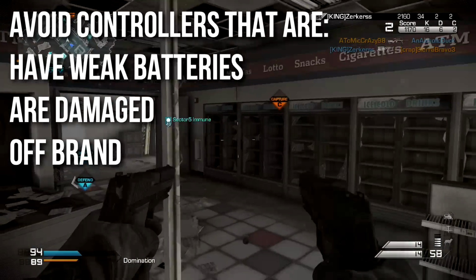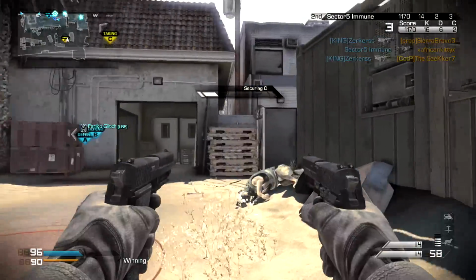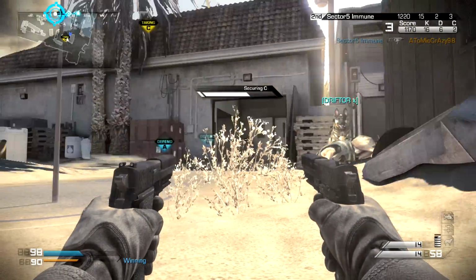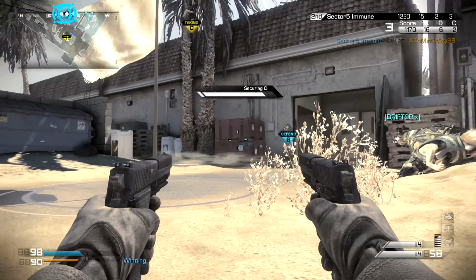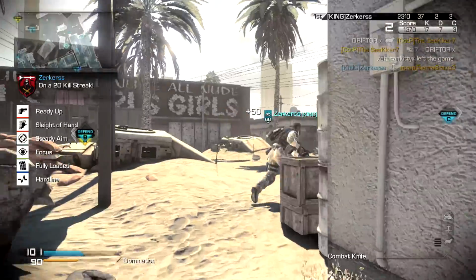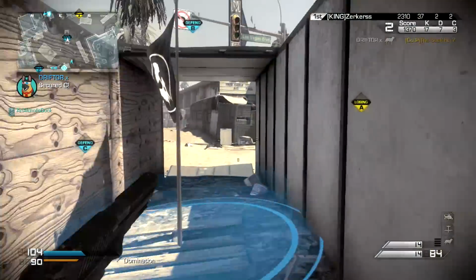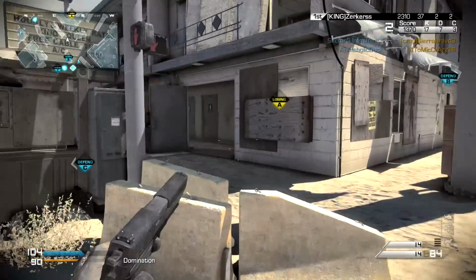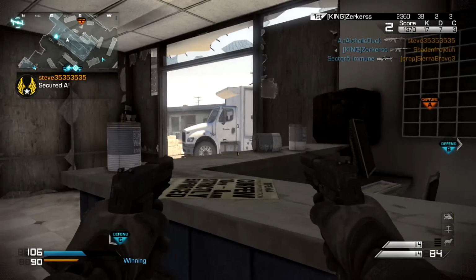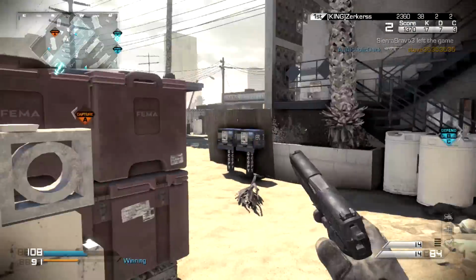The next thing, on the same note, would be a damaged controller. Some sort of controller that has its wireless or wired signal impaired in some way is likely to have input lag. And on that same note, a damaged or older console, a console that often runs really hot or doesn't work well or struggles, or something that's damaged, has a tendency to have input lag, sometimes to the point where you can feel it. Also, off-brand controllers are a mixed bag. I'm going to say the majority of off-brand controllers work just fine and you won't have a problem with them. However, some of them are totally screwed up and have extra input lag built into them due to cheap engineering, and that's just a reality that we have to deal with.